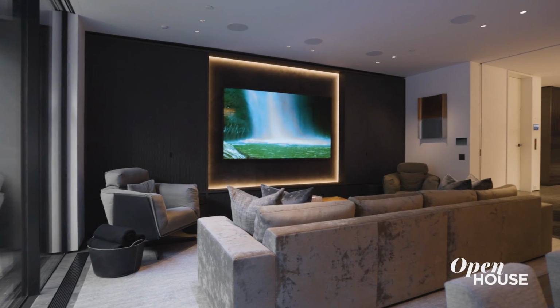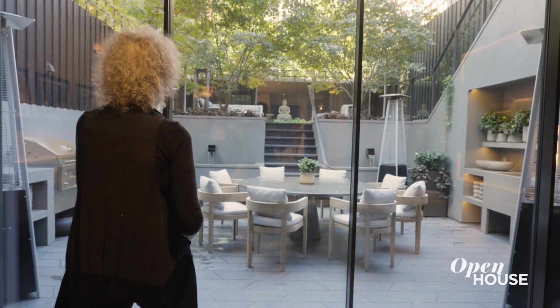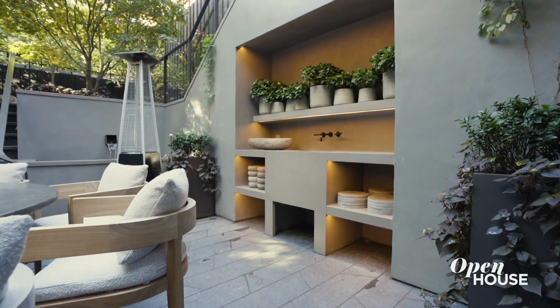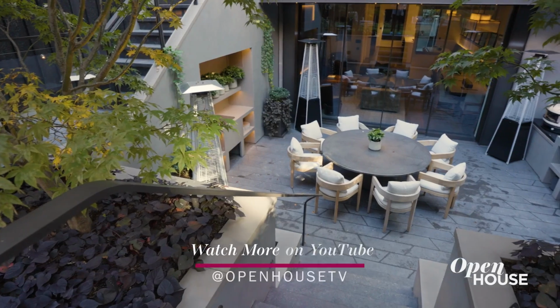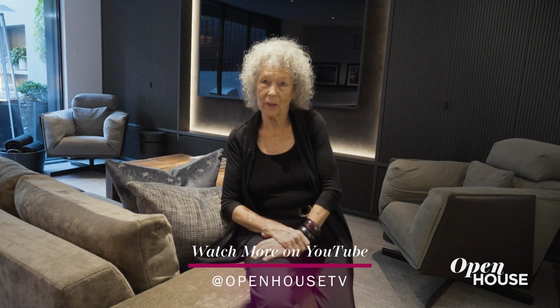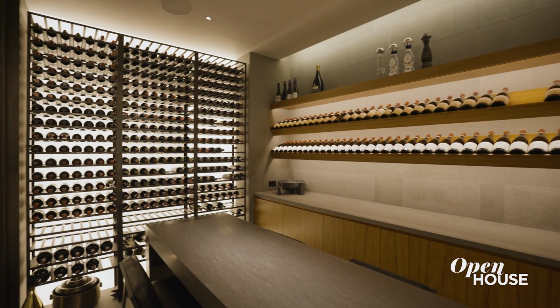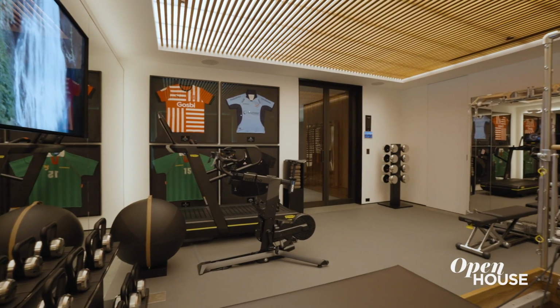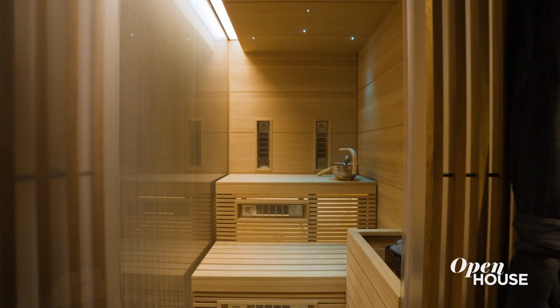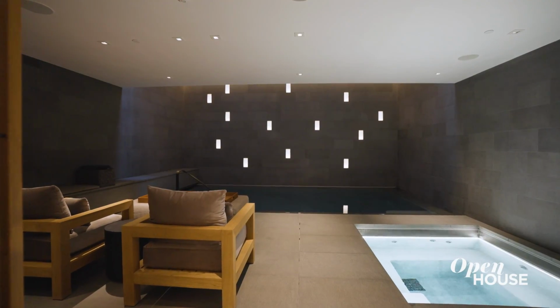This is the family room, right off the kitchen. It includes the lounging area and the dining area, and 12-foot-high glass doors that lead right to the outside for alfresco dining any time of the year. Perfect for the constant entertaining that goes on in this lively house. And speaking of entertaining, downstairs there's a wine tasting room, in addition to a full spa with steam, sauna, and cold plunge, and a large swimming pool. This is a home spa you literally could charge a membership for.